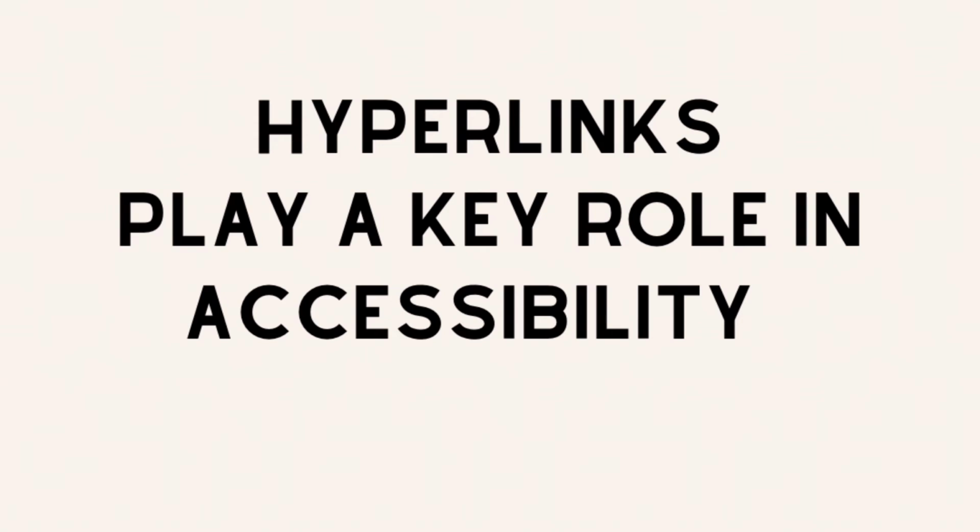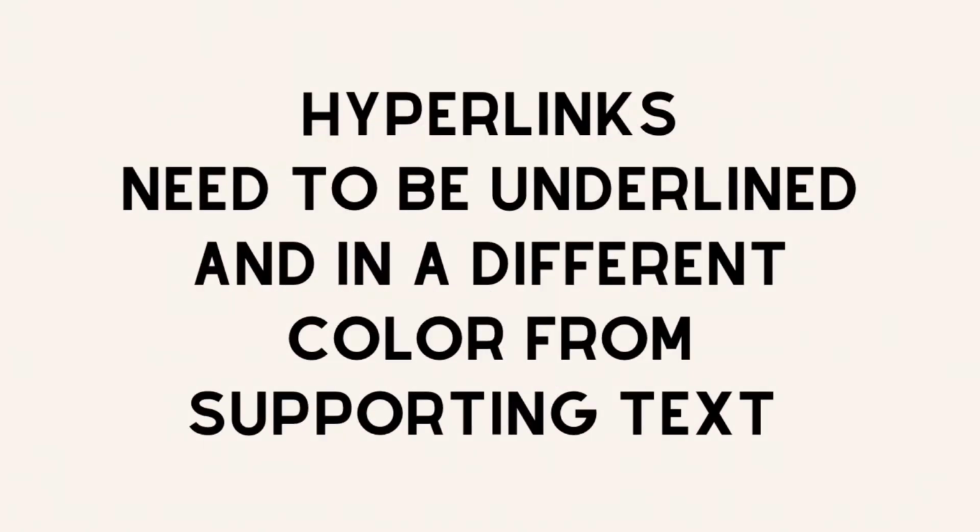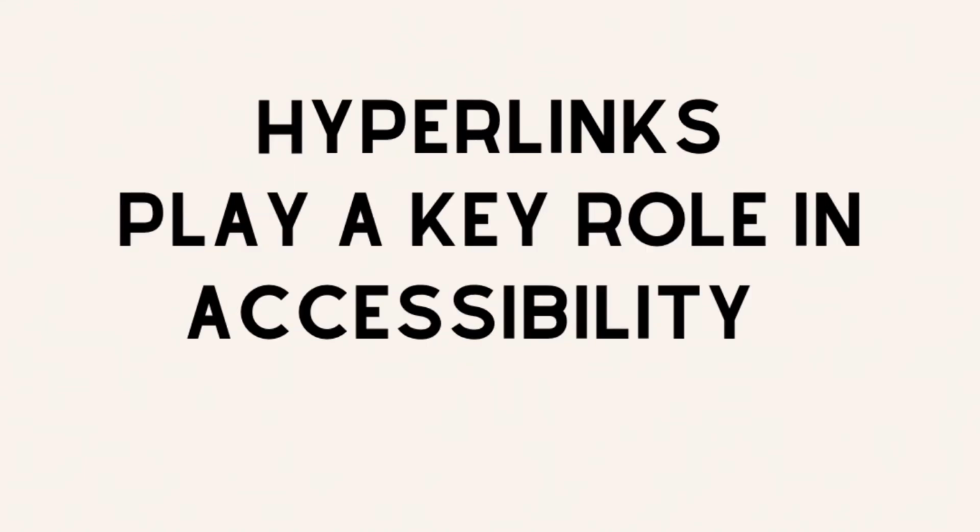It's also important that you underline the hyperlink text. This just allows for it to stand out, and while it also needs to be underlined, it's also important that it is a separate color from the other supporting text within the document or the file. All of these things are important to keep in mind in regards to accessibility, because the hyperlink should not be causing confusion. You want to ensure that students or your target audience can access the information that you're sharing with them, and you want to be able to do that in a very efficient manner.